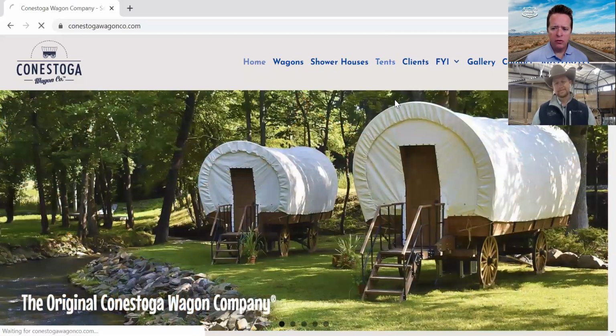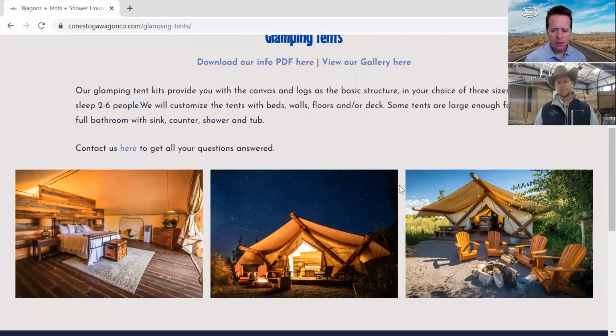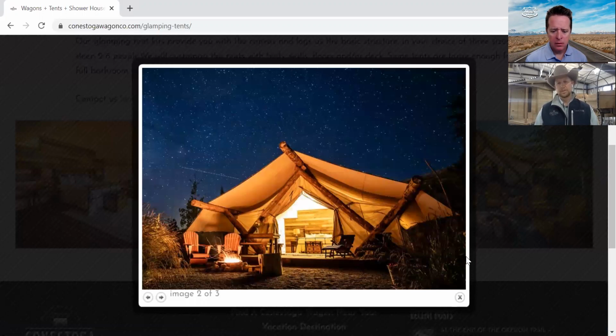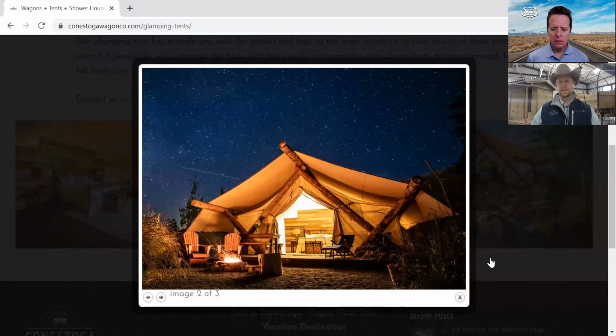Okay, and now I see you started producing tents also. Yeah, those are tents that we have put together at Conestoga Ranch, and we sell them as kits. With that log look, we've had a lot of people inquire and want that same look that we have at our resort. So we put together the log kit with the tent. It comes with the tent, the fly, and the logs. The campground would build their own deck because it's more cost effective for them to do that on site. Then we ship the log kit, the tent, and the fly, and have it assembled on the deck.